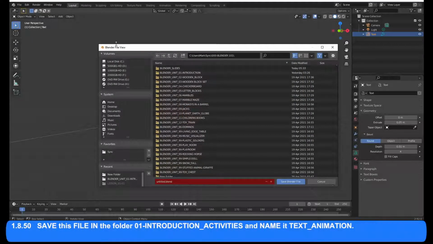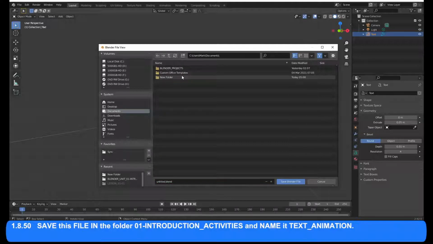And we want to go back to our folder or directory that we created earlier. And you'll see here under System that Documents is listed. If you chose to put it here, you should be able to find that easily. If not, you'll have to go to your C drive or desktop, wherever you saved that. Once you've found your directory, we're going to click on that. Mine, I named Blender Projects.